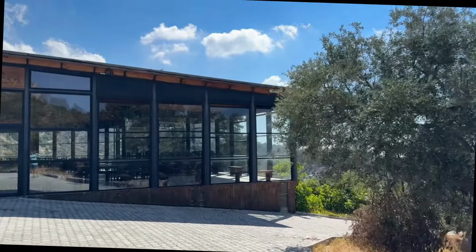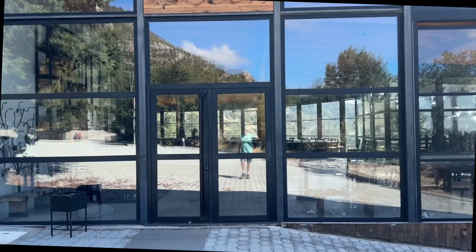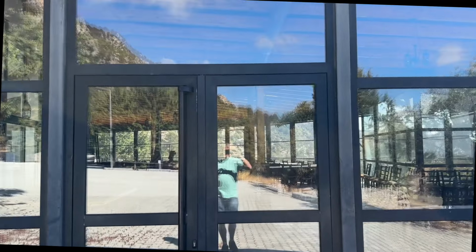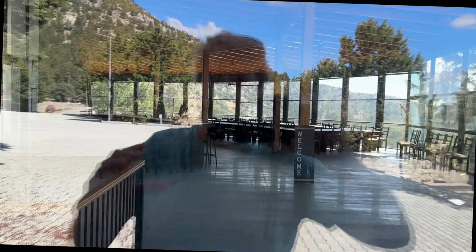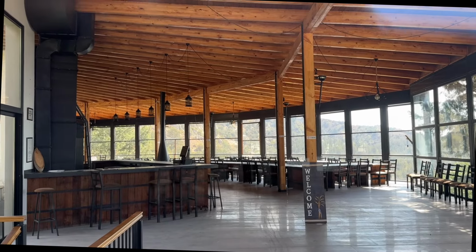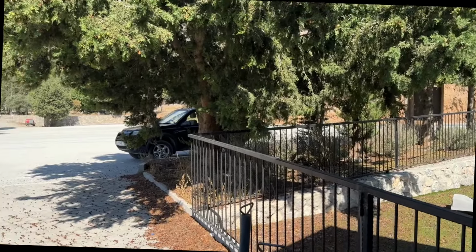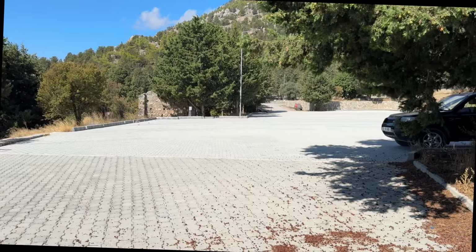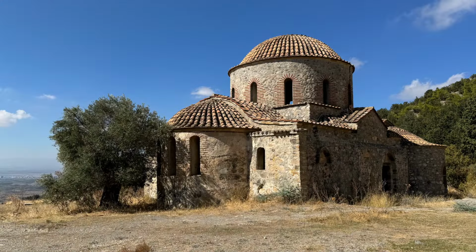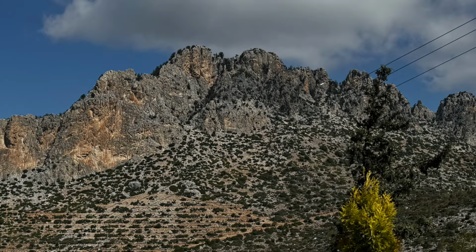Obviously, there's a lot of development going on here. New buildings are being built. Selby, I think this is called. Apparently this is a Tashkent Nature Park. It's a non-profit institution that has a social responsibility project dedicated to protecting and raising awareness of wildlife and the environment through education. Apparently, each year, hundreds of wild animals are treated and rehabilitated here and released back into the wild. It conducts environmental and wildlife awareness workshops and projects, and they're funded by income generated from the Tashkent picnic area, Selby restaurant, and the activity site, and from donations.